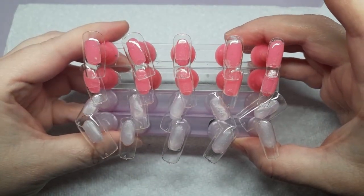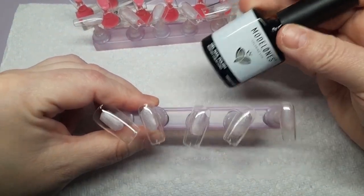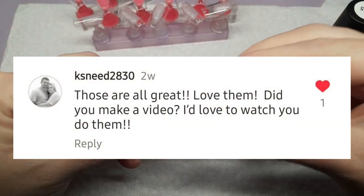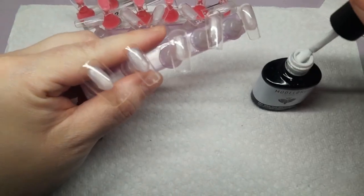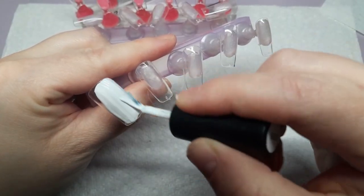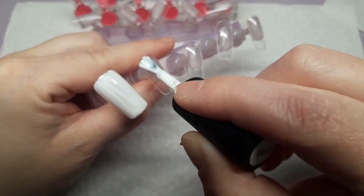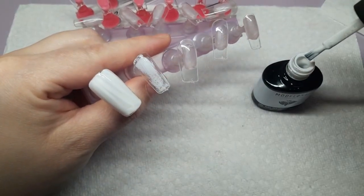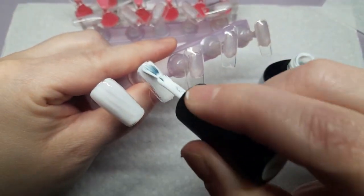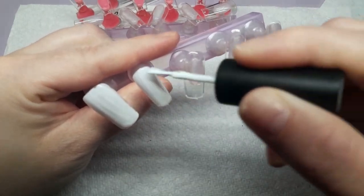Today's video was actually a request from a follower on Instagram — she's one of my nail sisters and I was super excited she requested it. I posted a few of these sets on Instagram and she asked if I was doing a video. That's actually one of the first times that's happened where someone asked me to record something. So this is basically the process and how I did this type of design — thank you for that request, I really enjoyed making this video.